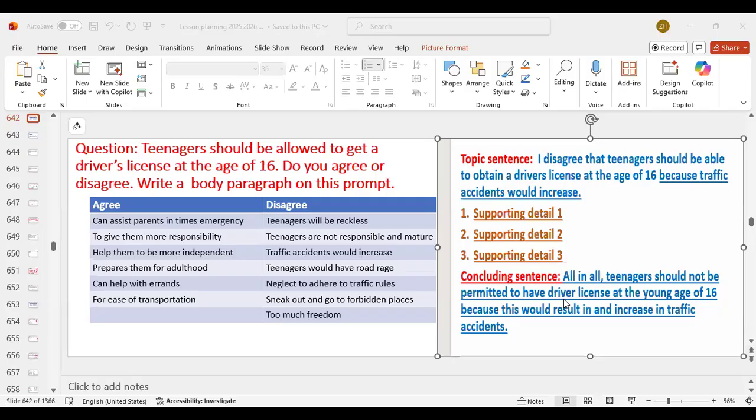Sorry. So in addition, having a license can reduce the burden on parents who may not always be available to provide transportation, proper training, and advice and supervision. 16-year-olds can learn to drive safely and gain experience that will benefit them as they grow older. Yep. The only thing I would do is add my last sentence. I would conclude with this: all in all, teenagers should be permitted to have a driver's license because it would help them to become more responsible and independent. So I would leave that as my last sentence. That's the only thing I would include, Travis.